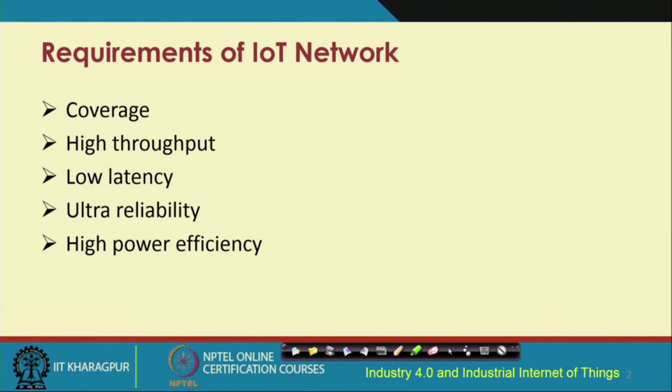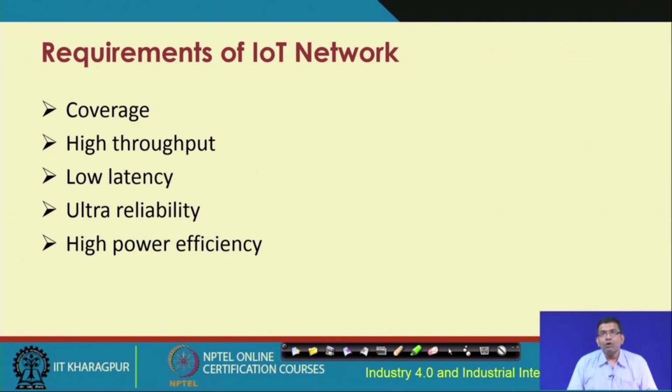You need to ensure that there is adequate coverage in terms of the deployment of these sensor nodes, these IoT nodes, in the terrain of interest, and that there is sufficient coverage in terms of sensing and in terms of communication throughout the territory where the IoT devices are deployed. So, that is coverage. The second thing is throughput. It is very important that the network supports high throughput, essentially high data rates, ensuring that through the network, which is typically a lossy network, higher data rates can be supported.